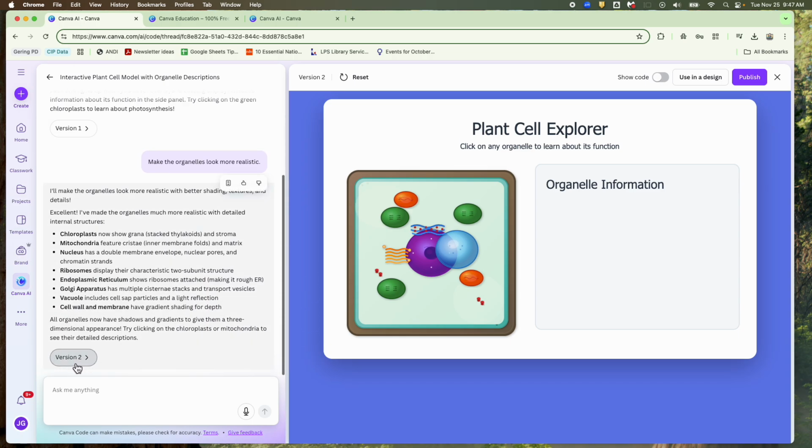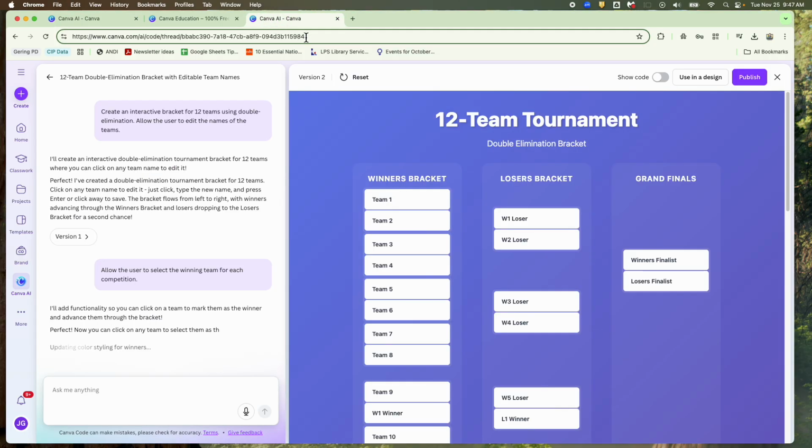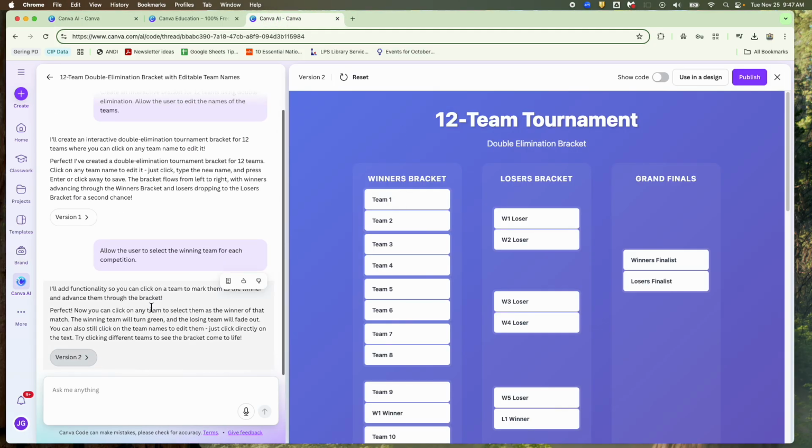All right, here's my version 2. Doesn't look a lot different. Sometimes you get a big change. There's version 1, there's version 2. Looks a little better. Okay, if we come back to our brackets. Okay, so team 1, I'm going to say team 4 wins.